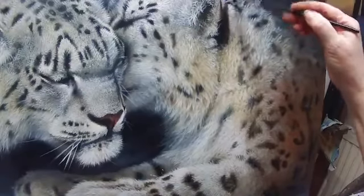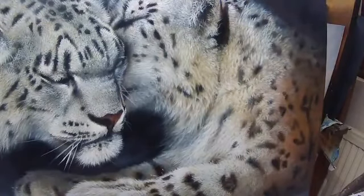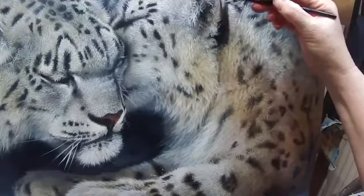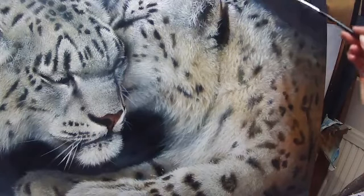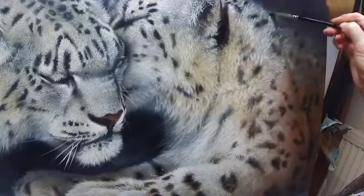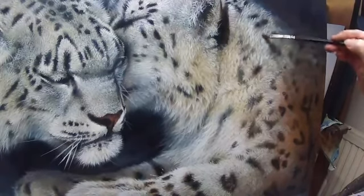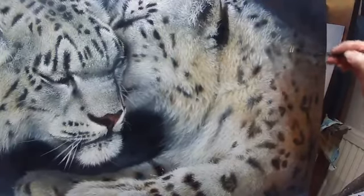Genevieve, I usually, it depends. I could paint all day if I wanted to, and then I get really tired at night. Sometimes I don't start till dinner time, and now that I've got a really good light, I can paint till about 7:30, 8 o'clock at night, and then I feel really tired, so I don't push it. But obviously, if you're doing something that you're really excited about, you want to paint a little bit more. So it depends really. Usually if I'm doing an underpainting on something, that'll take me all day, and I like to get that underpainting finished in the day, because then I want to start painting it properly the next day. But I'm looking after my mum as well at the moment, so it depends what she needs first and foremost.